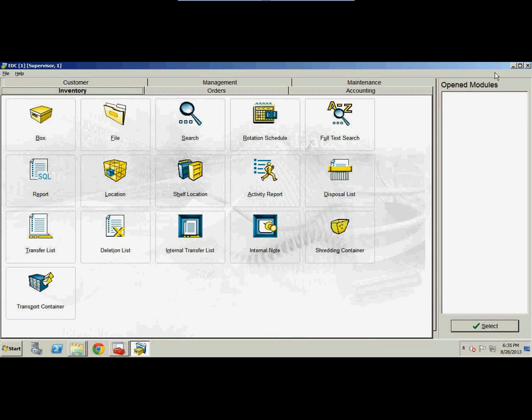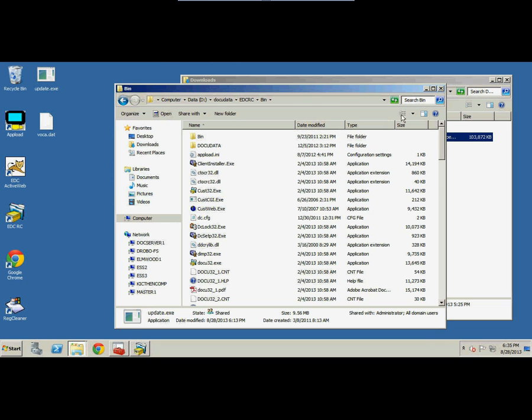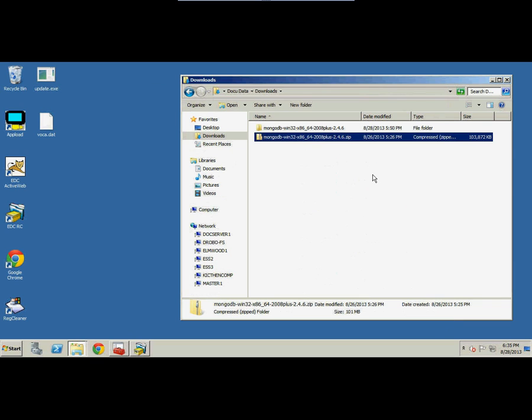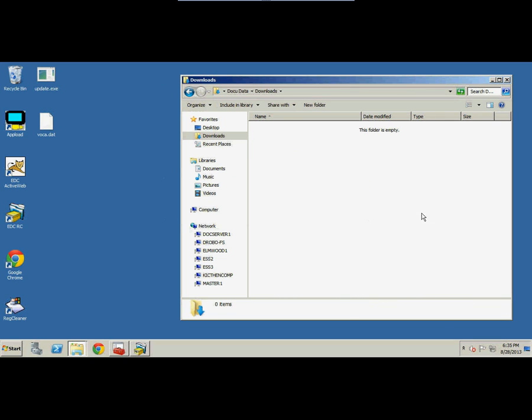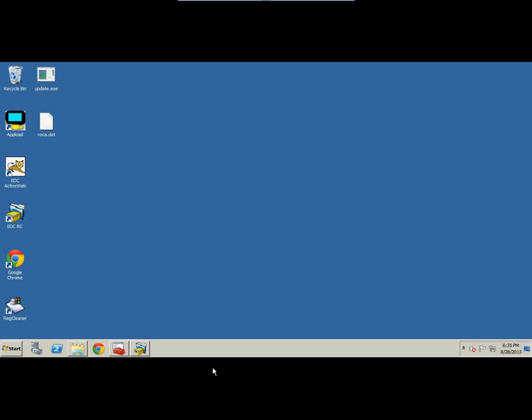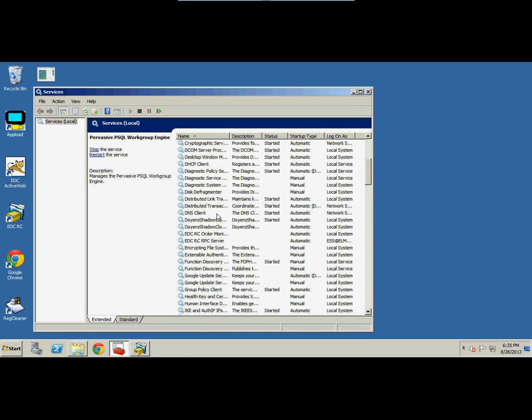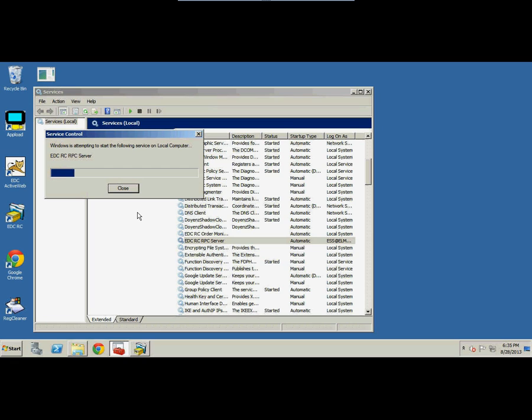Close this. So now I can safely start my 2 services. And I can erase that download as well now. Start my 2 services up. This one was not started at first initially.